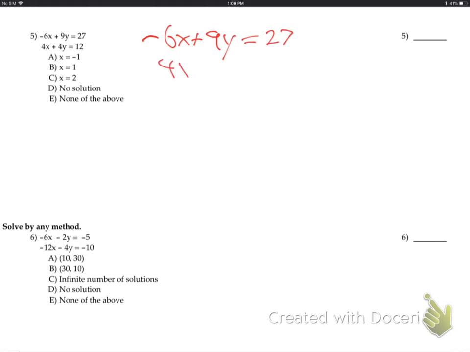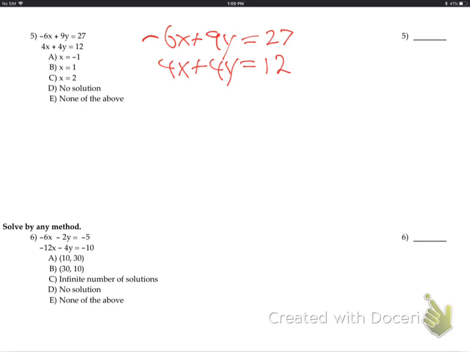So 4x plus 4y. Do you see why? It'd be really hard to get x or y alone. They all have numbers in front of them, and you'd have fractions. So instead, I would make the two x's opposites and add them up. Remember that other way? It's called the addition method or elimination, goes by either name. So if you can make both those x's into what?